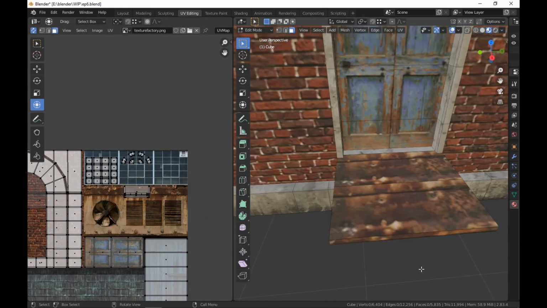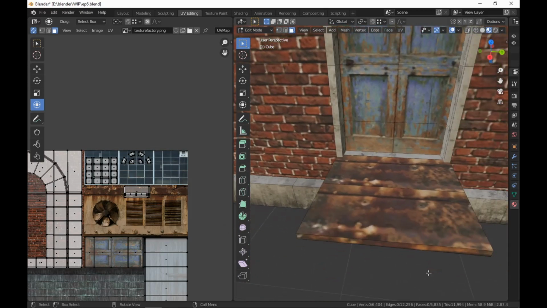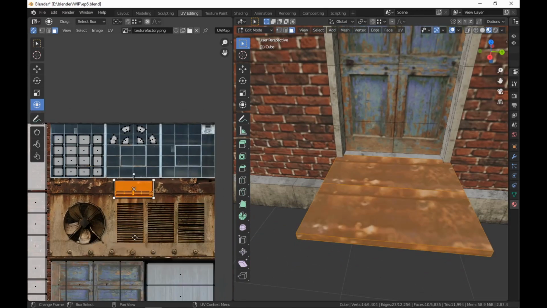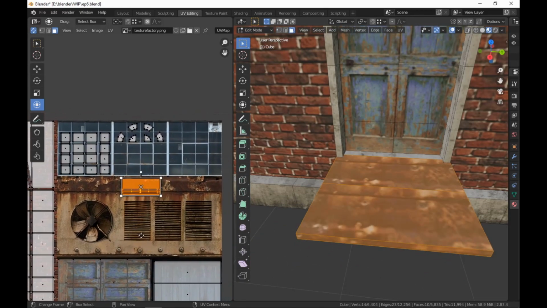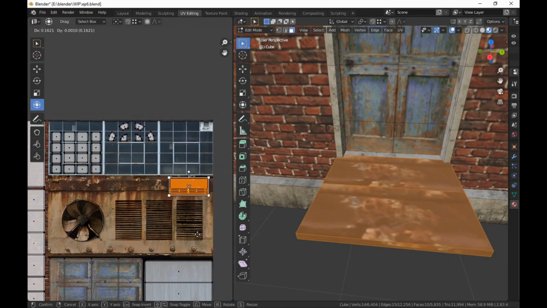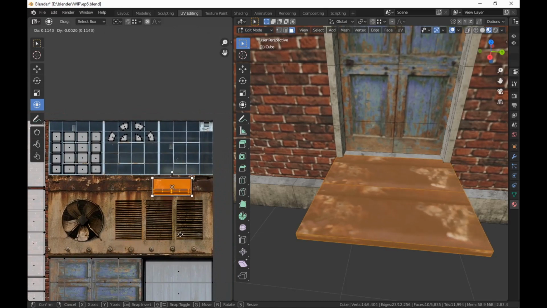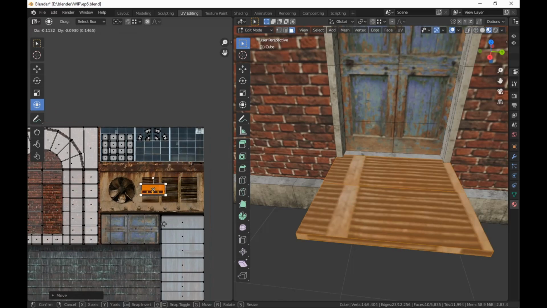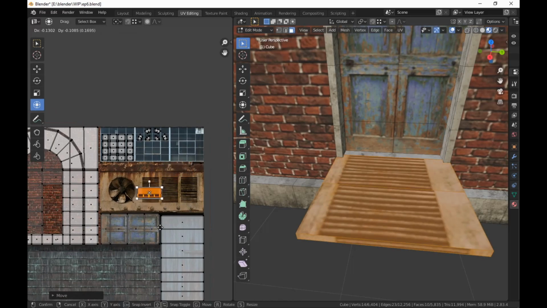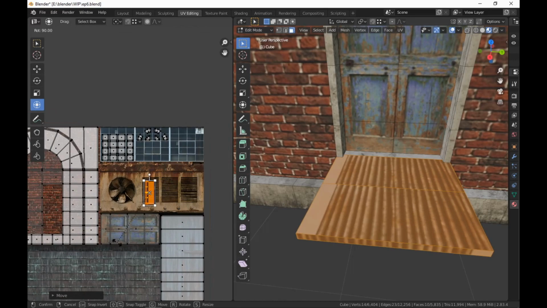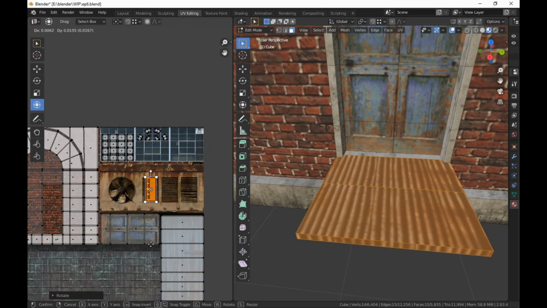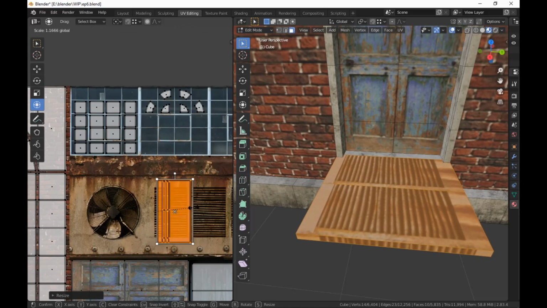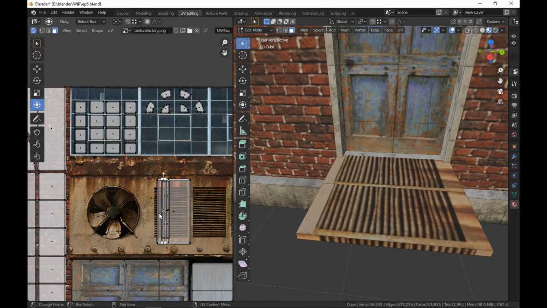Look. Didn't leave enough room on this texture for these steps. Maybe if I got rid of one of them. Yeah, we can have a grid. Let's have a grid. Let's rotate. Let's G. Scale. Oops.